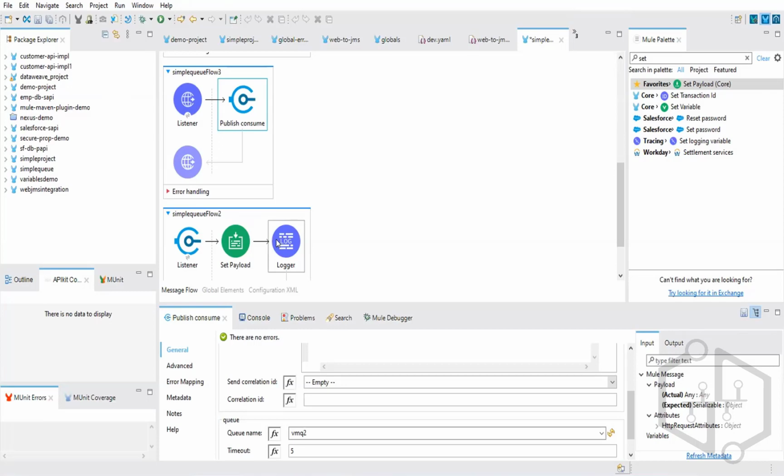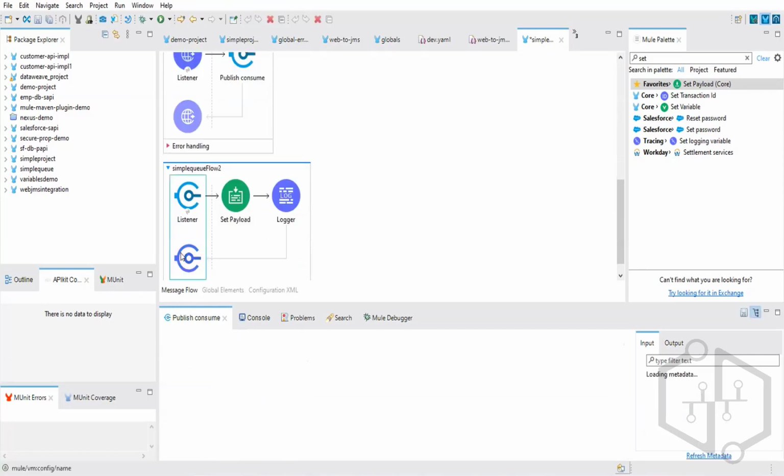If your listener has a lot of configuration, such as database lookups, it takes some processing time, therefore we put in that amount. So it published into VMQ2, and then the second one, the VM listener, kicks in, right? Yeah, this one picks up that message from the private channel.